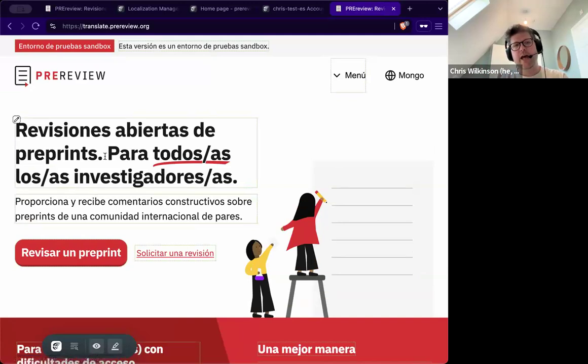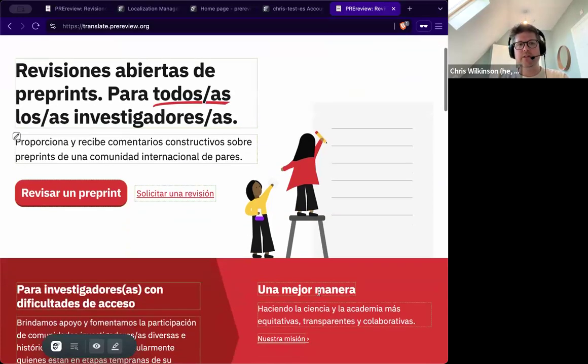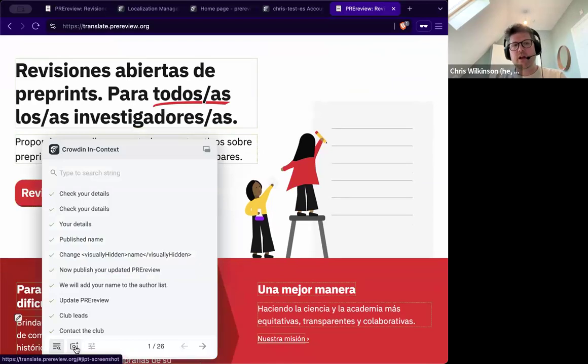Another slight difference with our regular sandbox is that our regular sandbox will only see approved translations. So it is the real thing as would appear on the real site. This translation site allows you, as you're making changes, to see how they would appear. So you can see how they look in context as well, which is hopefully quite a powerful way of trying things out. There is a third button in the menu here, which I wasn't entirely truthful about when I said you can't access all the strings. You can through this menu. You just have to search for them. So it's not a particularly useful way of doing it, but it is possible.